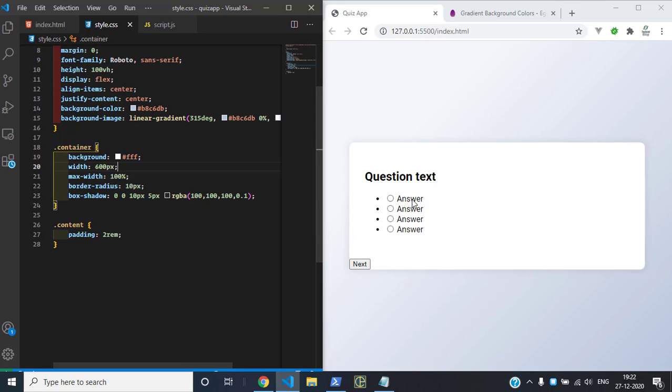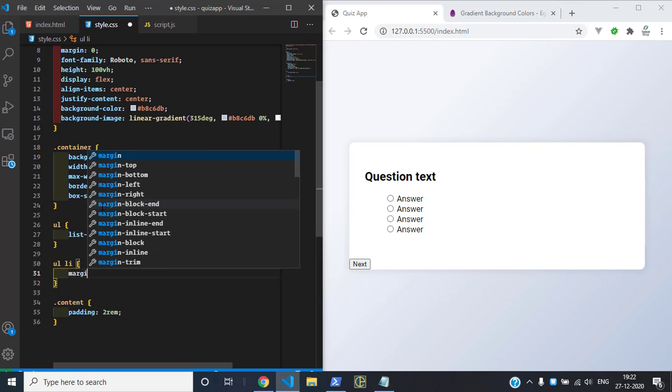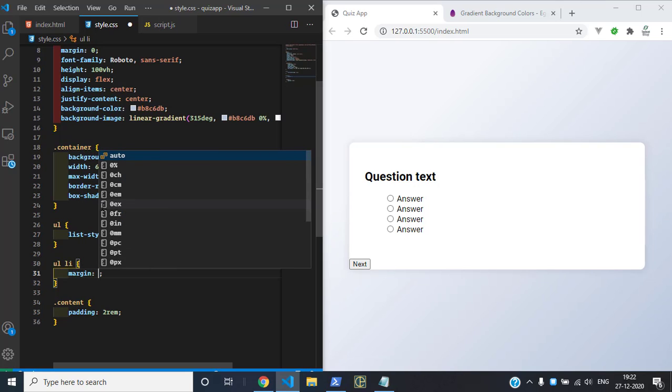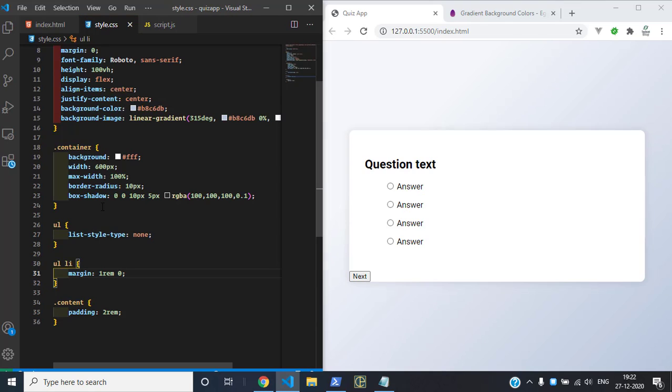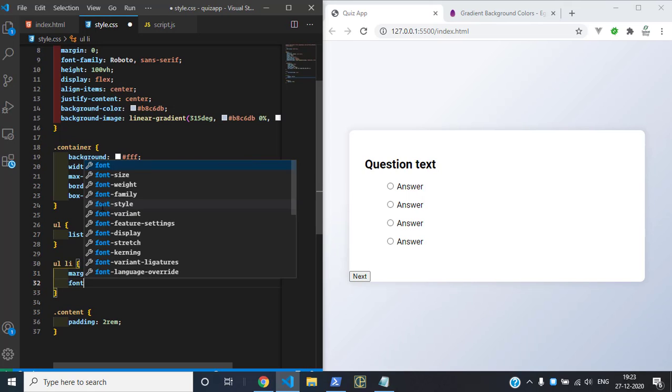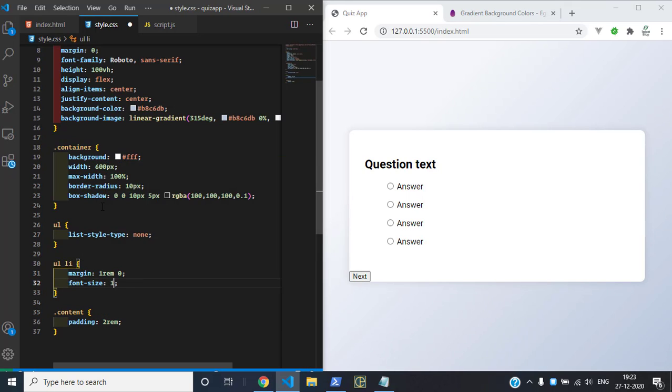Now we just need to remove this bullet point. So ul, list-style-type none. Okay, and then ul li, margin 1 rem, and for left and right we can use 0, and font size we can use 1.2 rem.